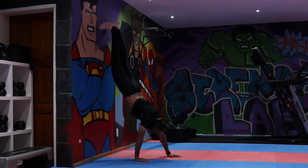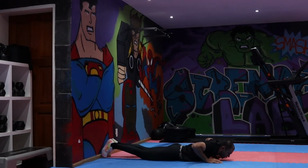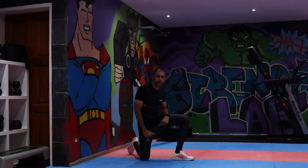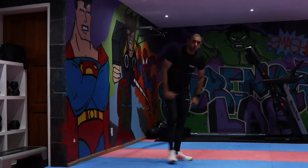Cool, bring it out, walk it forward, flat down. Okay, so that's the wall walk. Try this a few times if you want to do this in the main workout. Try this a few times before you do the actual workout.